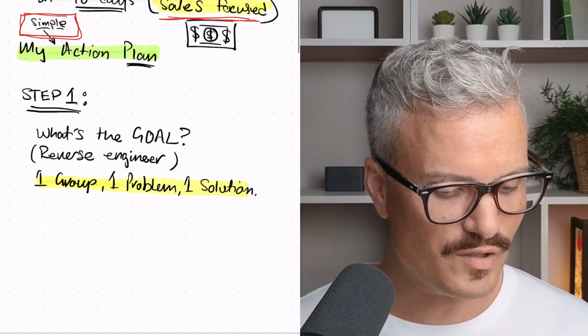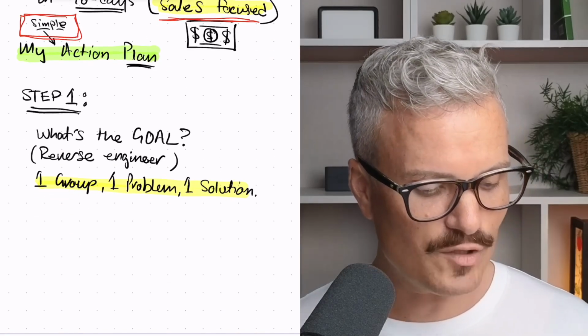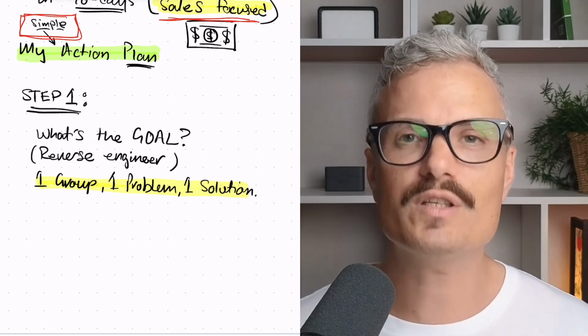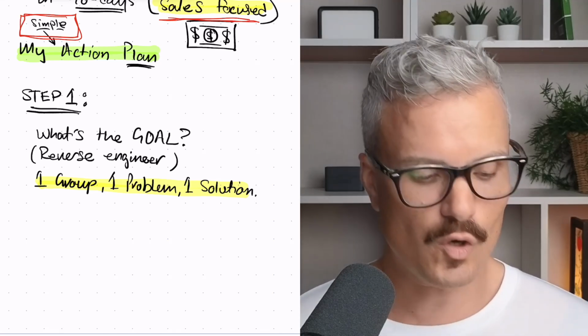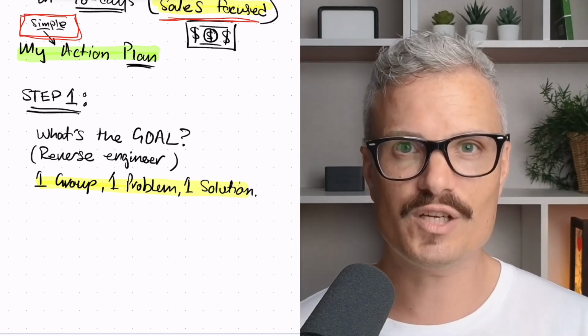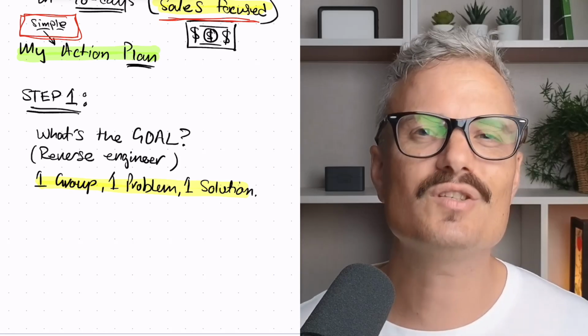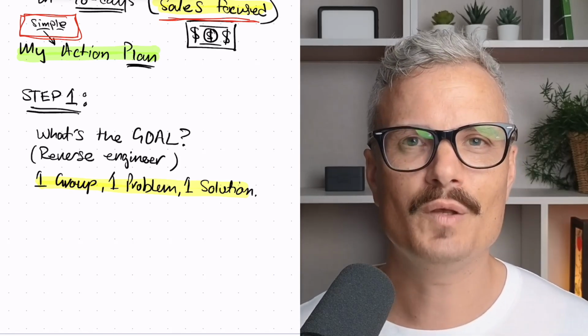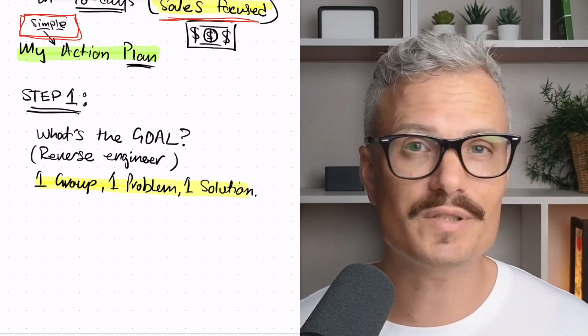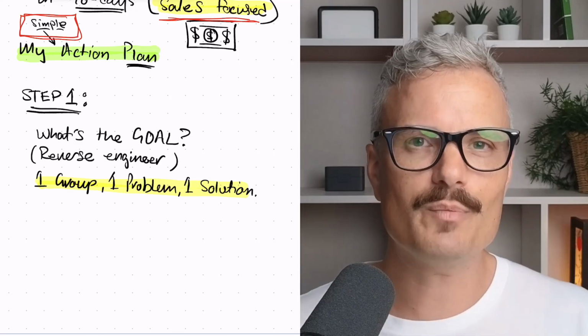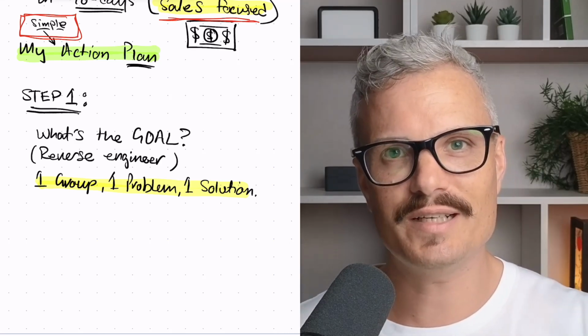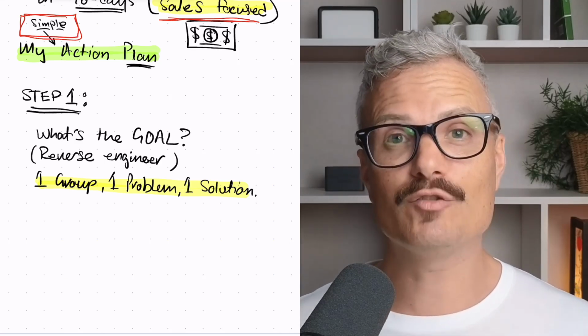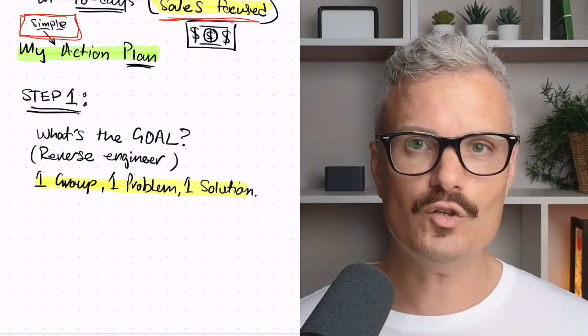So the first part of my action plan is that you want to have a goal. So what is the goal of your channel? The goal or the outcome of your channel, of these views. I'm going to assume that you're not just growing a channel because you want to get views and you want people to see your videos. You probably have a purpose behind it, and that is generating leads and sales for your business and growing your brand. So we want to look at the goal.